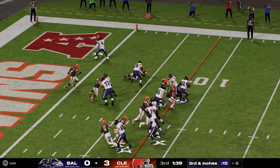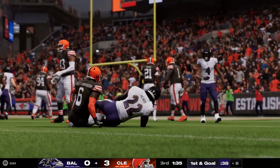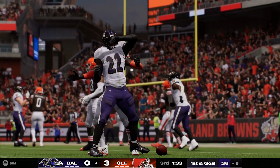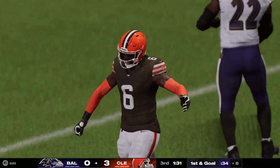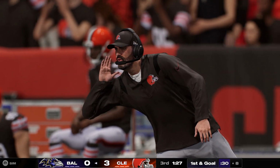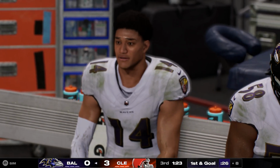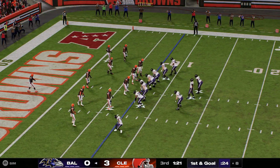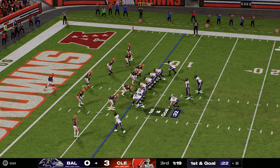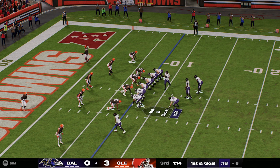They'll try to run for the first with Henry. They're able to convert on 3rd down, and that sets up a 1st and goal. I don't know about you, but that almost felt like old-time football there. 3rd and 2 is not necessarily just a running down anymore. A lot of times they want to throw the ball. They went back to the roots and powered forward and got the 1st down. Might we see our first touchdown of the game? Here's 1st and goal. They'll bring one of the tight ends in motion left.